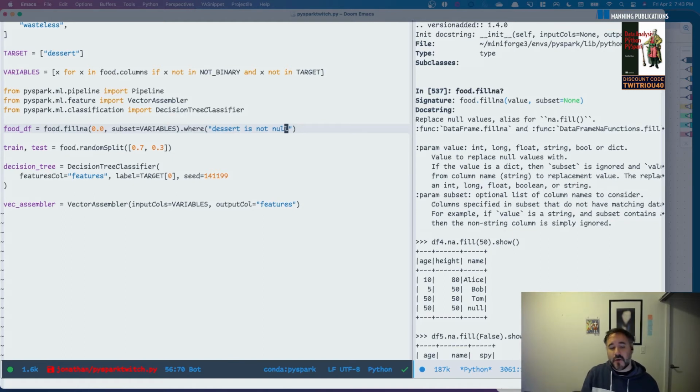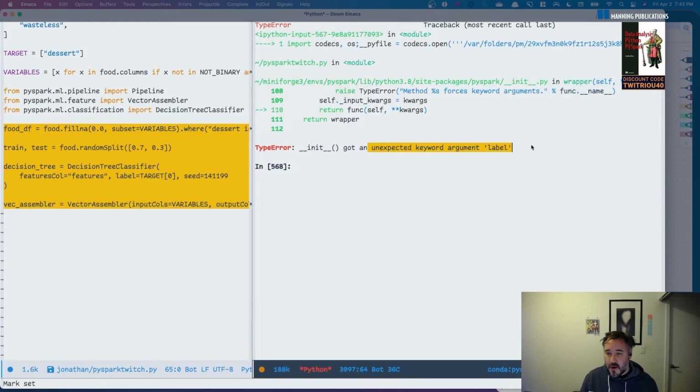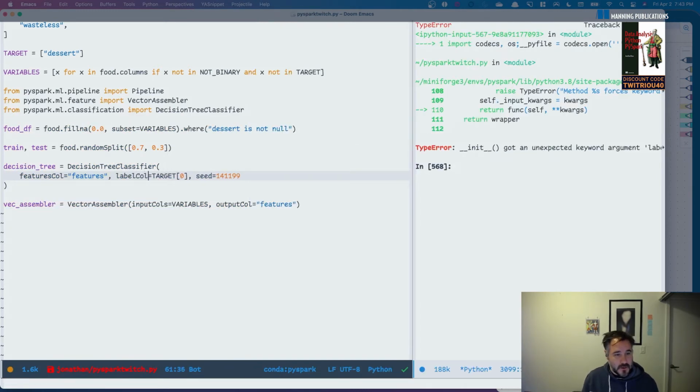I'm also making sure that I'm removing records where the dessert is null. I could put it to 0, but seriously, do we really want to worry about this? No. Label col, there we go.